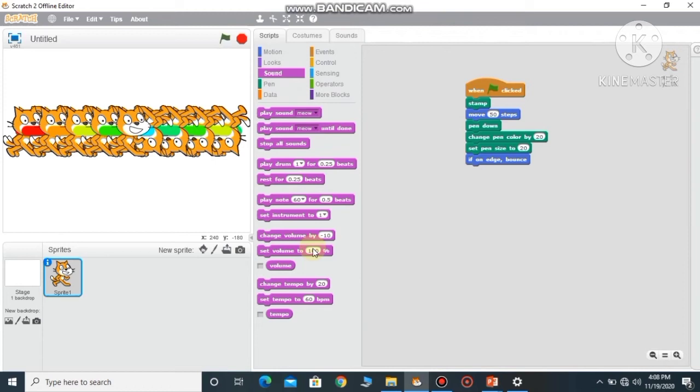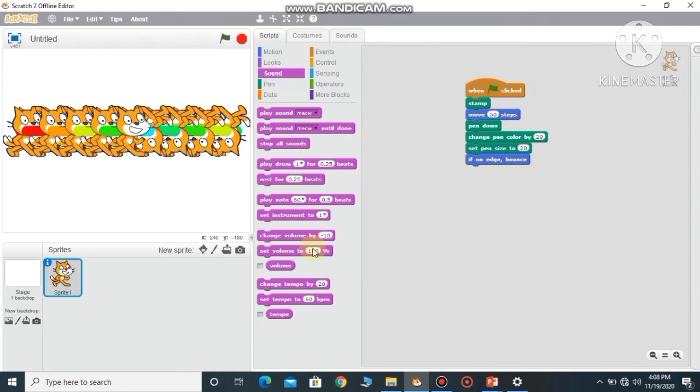Okay. So sounds can be added to the Scratch project in three ways. That is, you can choose the sound from library, you can record new sound, and you can also upload sound from the file. Uploading sound from the file means whatever sound is there in your system, if you want to upload it, you can do it by using the upload sound from the file option.